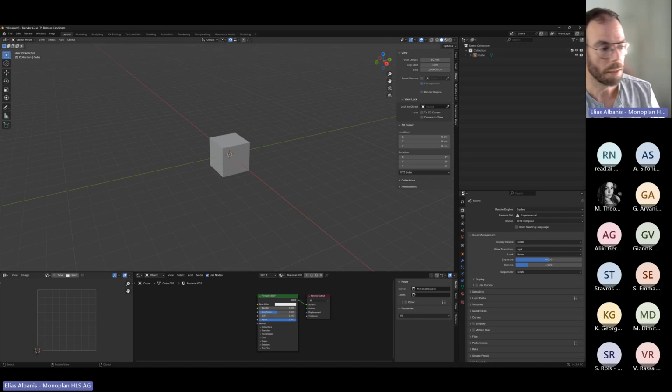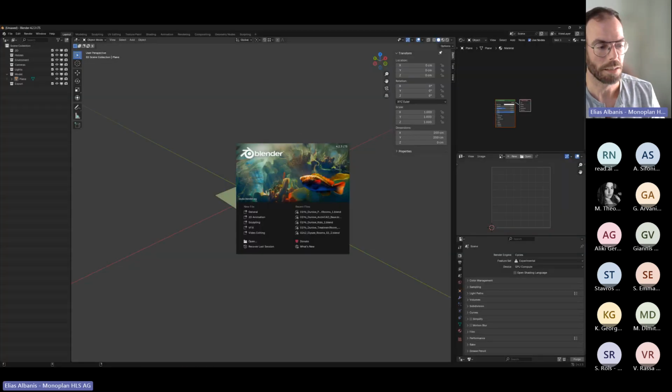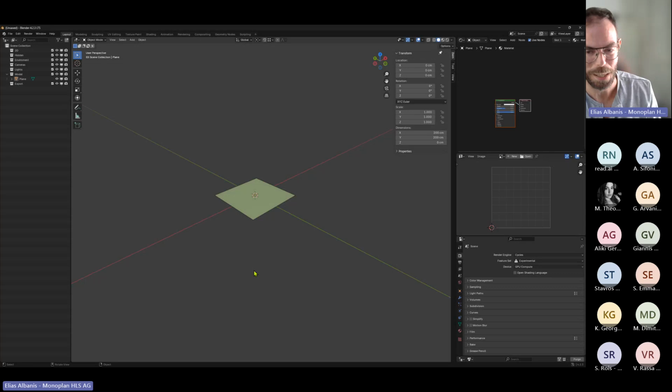Now, I will turn back to my beloved Blender, the way I have it. It's like I went to someone else's house and I am back to mine now. So this is my Blender. It's not really that different from what you will have. And please play with the panels and the windows.